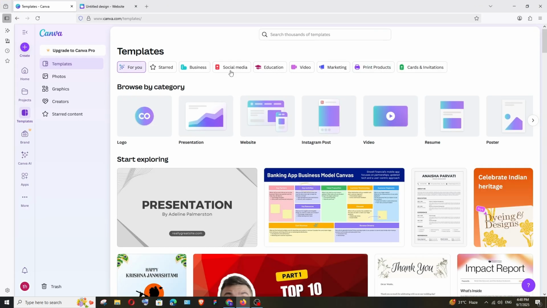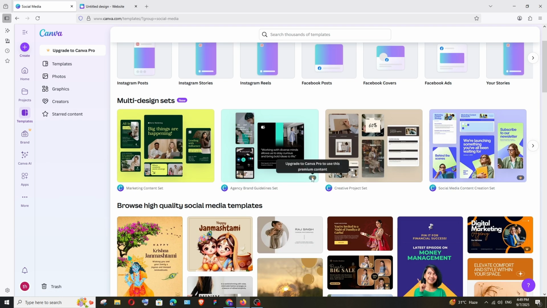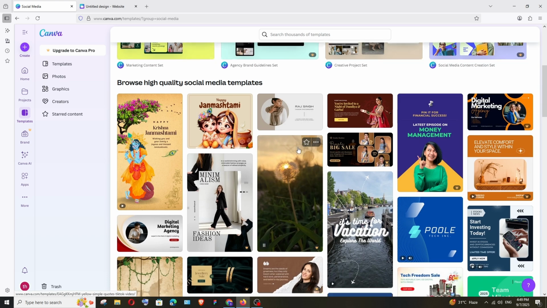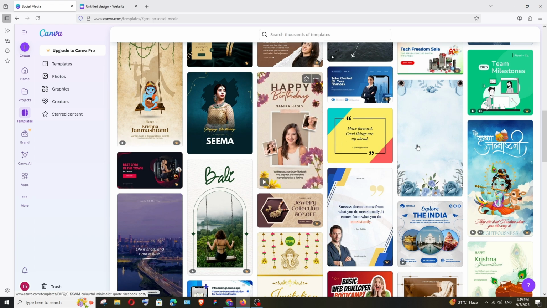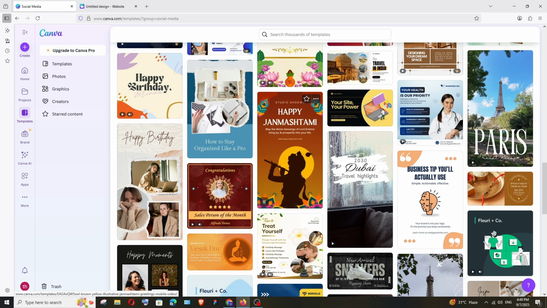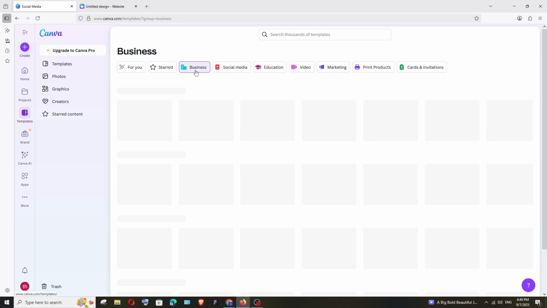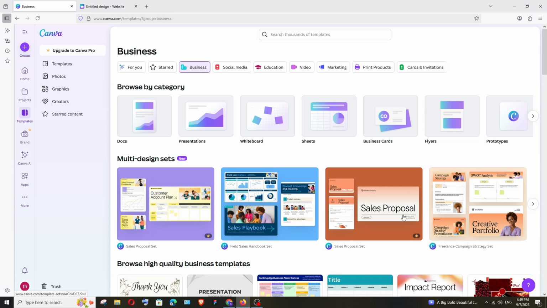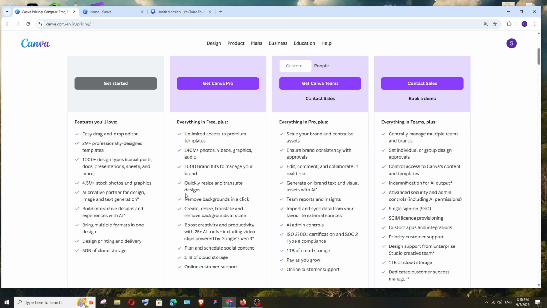For example, let's say I want to design a social media poster. I just click on social media and here we will be having this crown symbol, which means that this particular template can be only used by Canva Pro users. I'm not saying there aren't templates for free. There are a lot of templates available for free also, but most of the better or attractive looking templates are there for the Pro subscription. So if you are a person who wants to create posters, videos or other thumbnails in a quick way just by using the templates, you can just go for the Pro subscription because it will literally save you a lot of time over there.